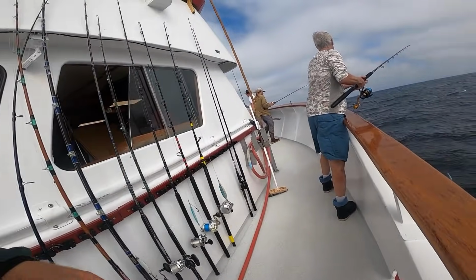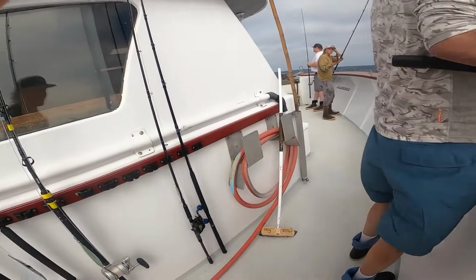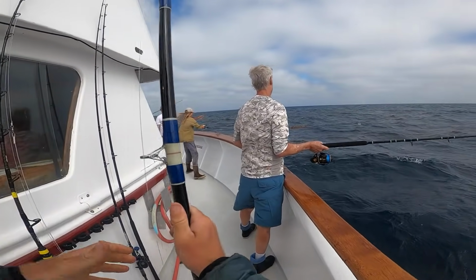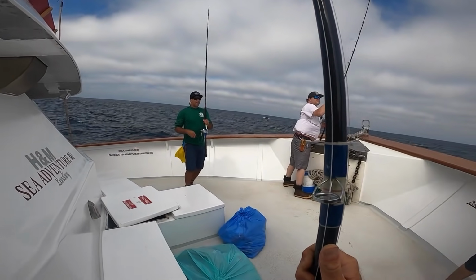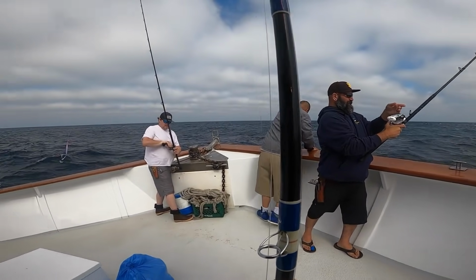There we go. Let's see if you get that dodo on the tube bait. Yeah, come on now. Go ahead and bait up and cast out. Right-hand side of the boat. We are sliding a little bit forward here, so please follow your lines back towards the stern.